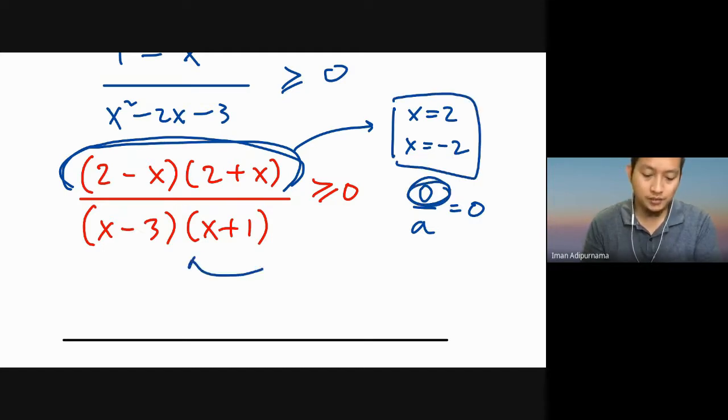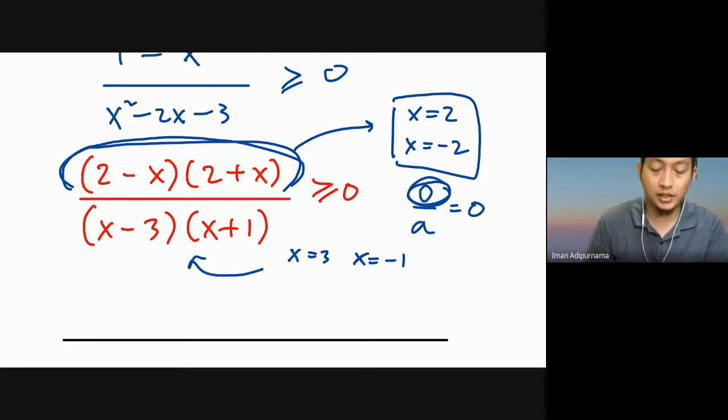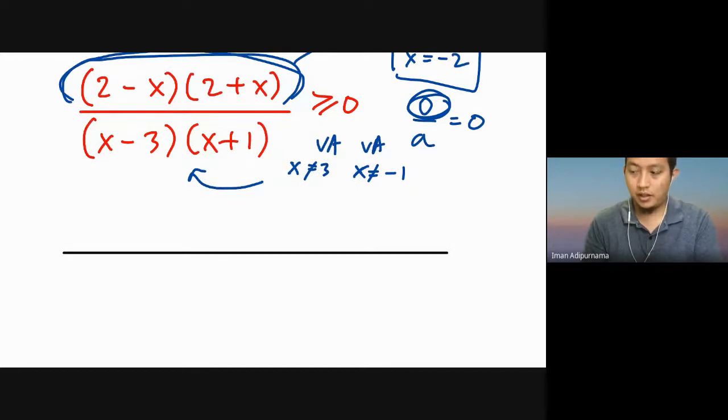And the ones here, x equals 3 and x equals negative 1, when we put these numbers inside, it will be undefined, right? So we need to avoid this. We need to ignore them, or make them not equal, so that our equation can be smooth. And probably there will be vertical asymptotes, as we learned before. So we are going to write all of that: negative 2, negative 1, 2, and 3.